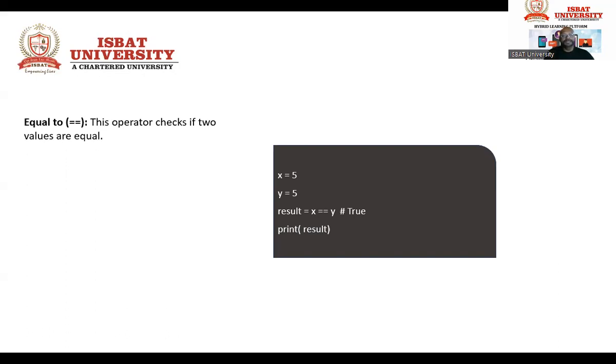using the comparison operator. And when we work in the Jupyter Notebook, the result will be like this. x equal to 5, y equal to 5. When you do the comparison, the left operand and the right operand are checked by the equal to comparison operator. And if they are equal, it prints a true value. As I told you before, the comparison operators give only 2 kinds of values, which are of Boolean type: either true or false. So this is how we use the equal to operator.